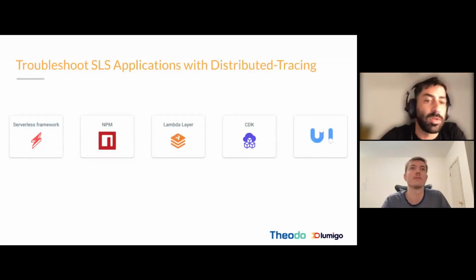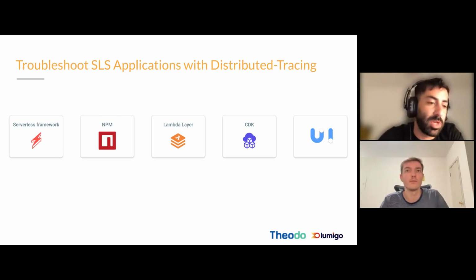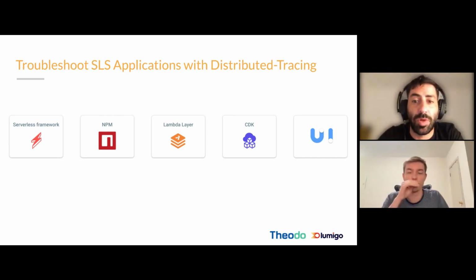One of them is you can use the serverless framework, you can use NPM, Lambda layer, CDK, but one of the things that Lumigo does very well is that you can deploy the tracer via the Lumigo platform, via the UI, with only one click, and Lumigo will inject the tracer into your Lambda function, which means you as developers won't need to do any code changes or deal with any other framework.